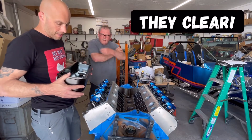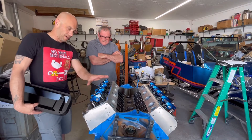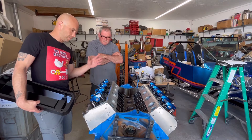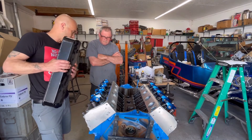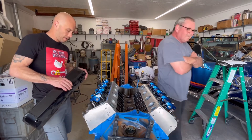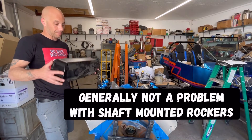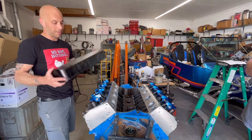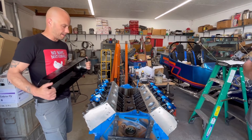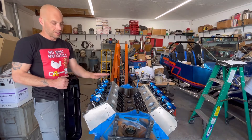That's just a quick video on when you put valve train stuff like this in there, that you can run into valve clearance issues with a stock valve cover. In that case, you either have to get spacers — if they make them — or you don't want to just go with a super thick gasket, that's going to prevent problems. Sometimes you just have to go with what you really don't want to, just to make it work. So that's how you check your valve cover clearance to your rocker arms.